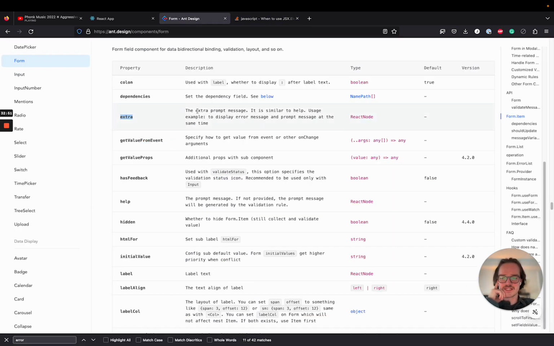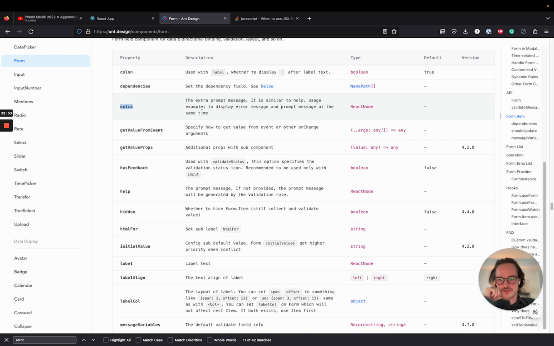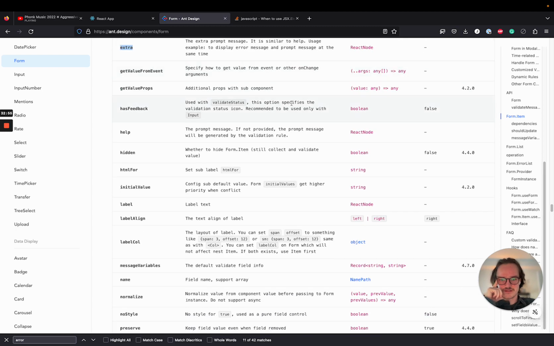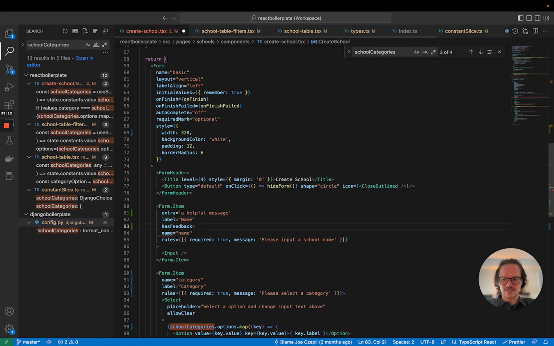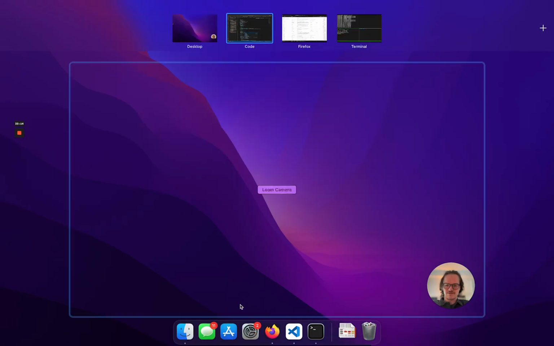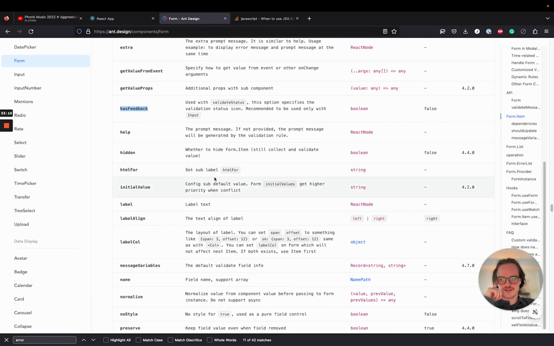We'll look at that in a second, see if we like it. Get value from event, get value from props, has feedback. Kind of curious what has feedback is as well. So we're just gonna set that to true. Sometimes it's easier just to look at it rather than read instructions.